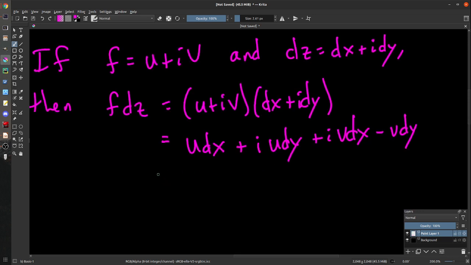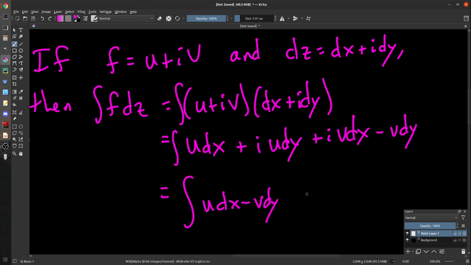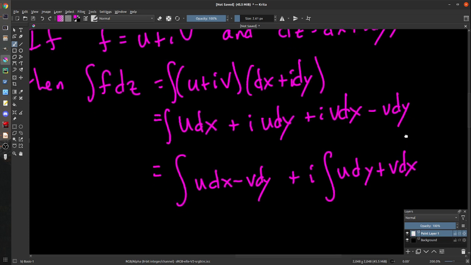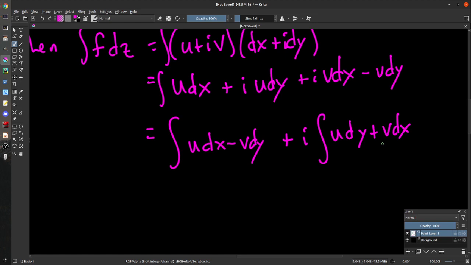Okay. And so if we just start throwing some integrals in to make this seem slightly legit, let's do an integral right here, and then we can put this together and we get the integral of, and I'll put real and imaginary pieces, u dx minus v dy, plus i, and I'll write this integral separately, split up into two pieces, right? u dy plus v dx. And there you go. So you can just do this.